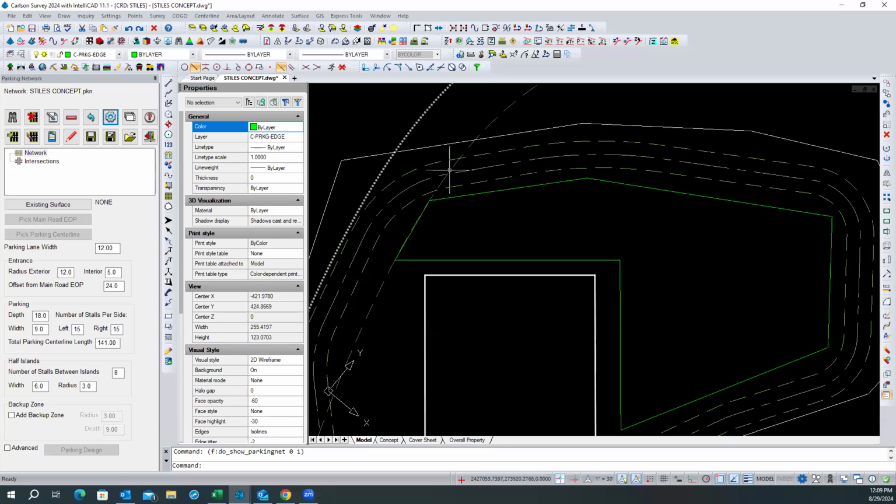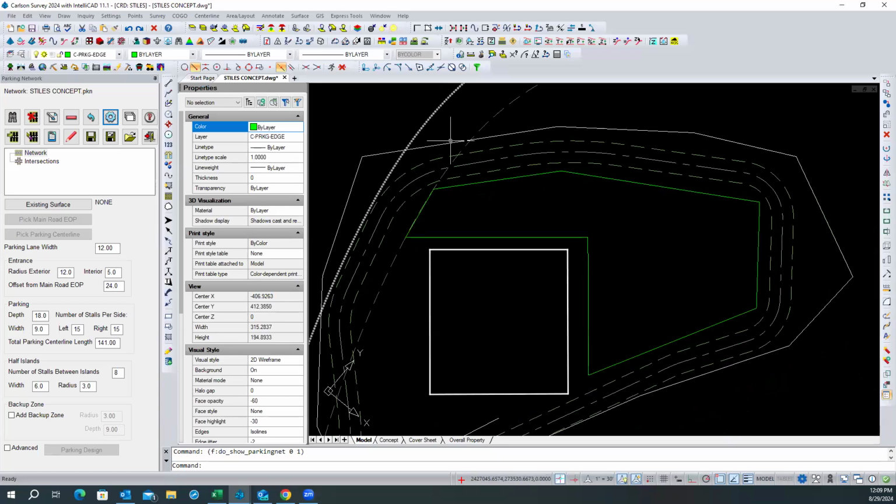All right, so this is going to work like a series of roads.